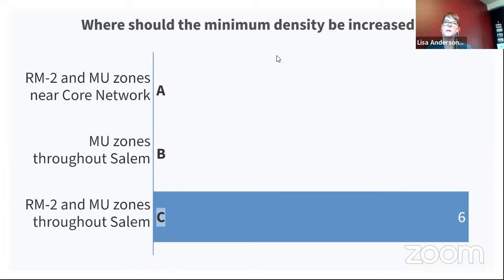What Commissioner Scheichert was saying about increasing the density for the multifamily land along the core, I think works really well with some of the other changes, like the no parking. I think those two things go together, and we've already made that decision for the no parking there. So that might make sense just as a no-brainer to raise the density there. From my perspective, I don't have a problem with raising the density across the city, but I definitely think it makes a lot of sense to do it for the RM2 land that's near the core network. And it could be a phase thing where we start at the core, things are going okay, there's not too many barriers, developers are able to hit that, and then we expand it as well.